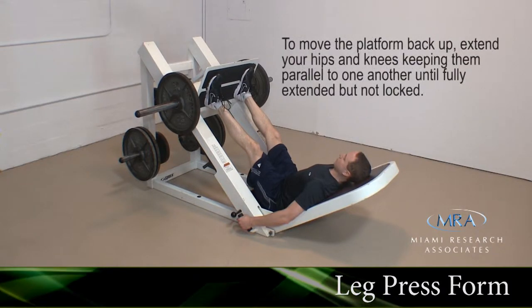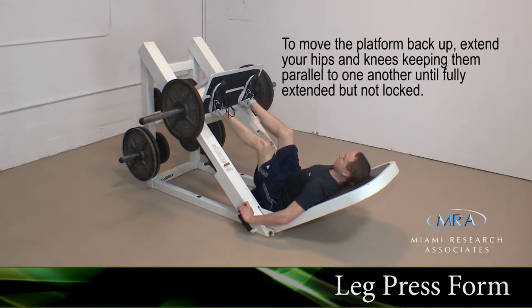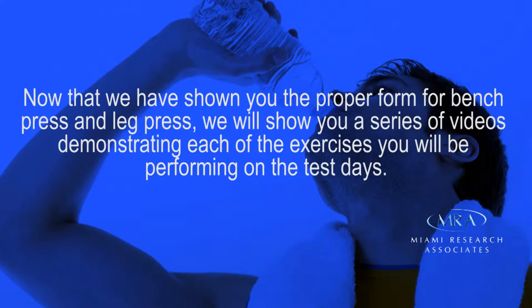To move the platform back up, extend your hips and knees, keeping them parallel to one another until fully extended but not locked. This concludes this section of the video. If you have any questions or concerns regarding any of the techniques shown in this video, we encourage you to ask the research staff. Now that we have shown you proper form for bench press and leg press, we will show you a series of videos demonstrating each of the exercises you will be performing on the test days.